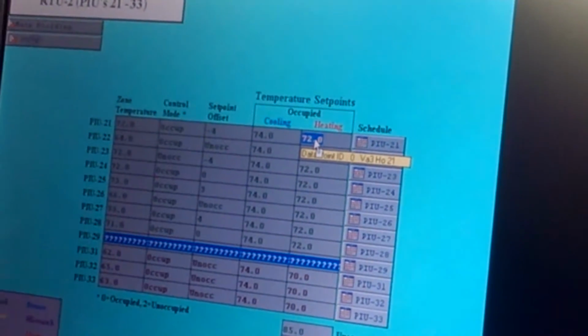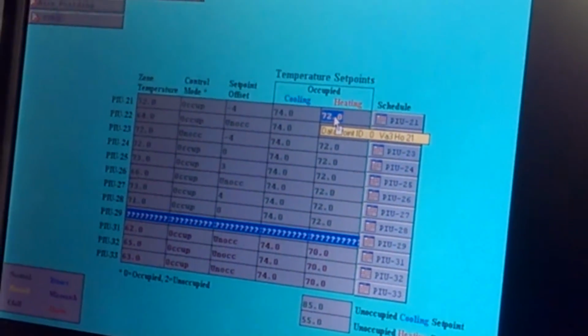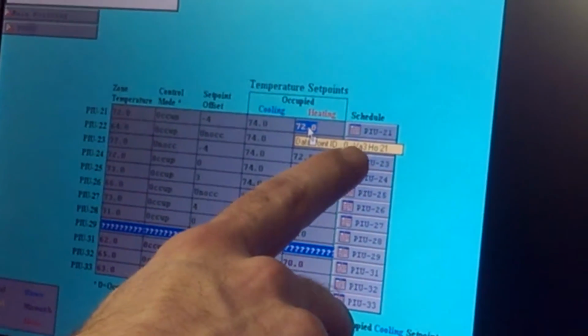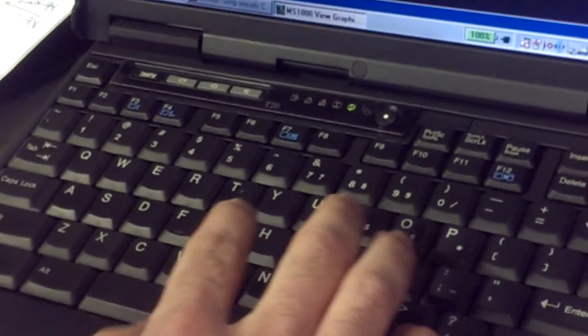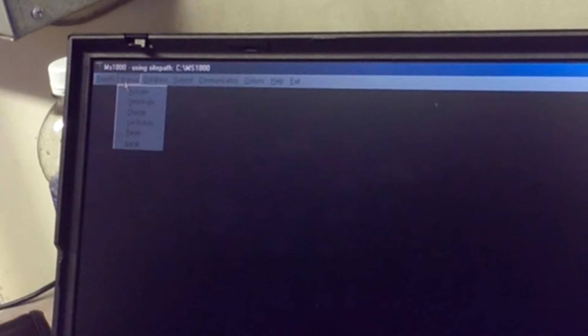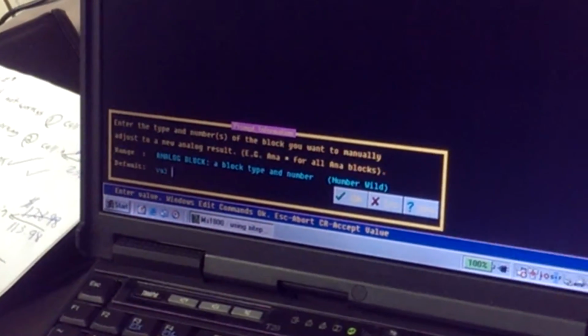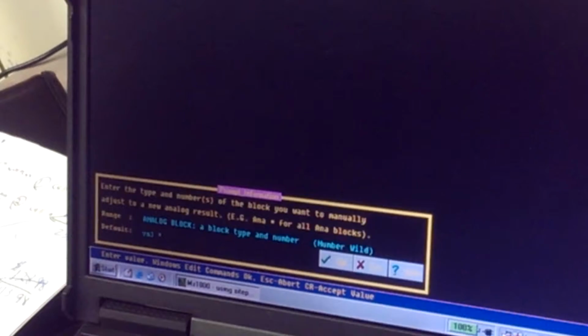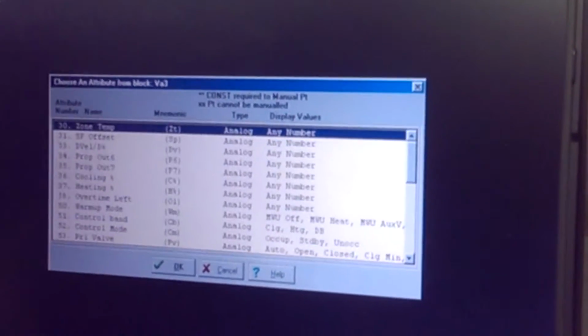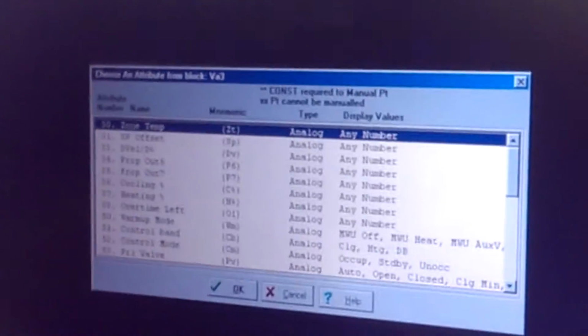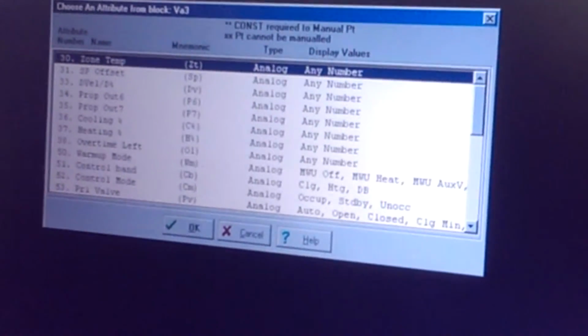If you want to do it across the board, instead of doing all these individual changes, I'm just going to go to another page and I'm going to type in VA3 and I'm going to make a change here. So I hit exit and I go to manual change and I'm going to type in that VA3 and I'm going to put a space and I'm going to use an asterisk for a wildcard, and that's going to look at every VA3 that's out in the building. And this again is just for this one building that we're connected to. You need to make another change to another building, you got to connect to that one first.